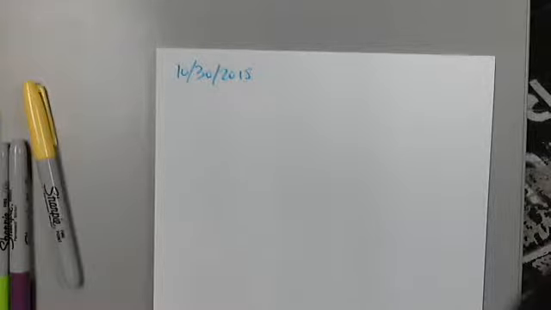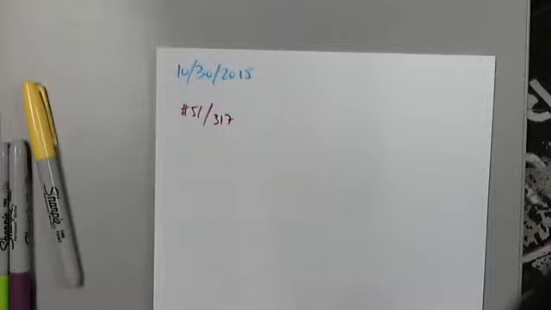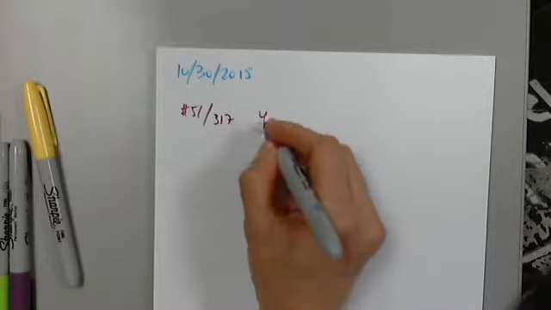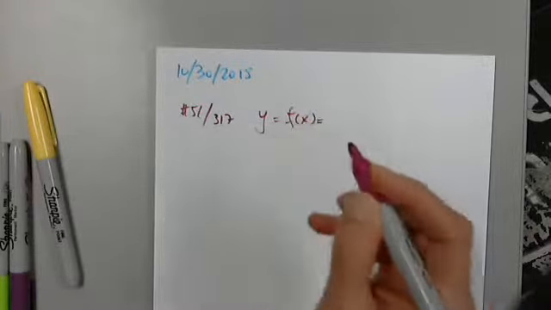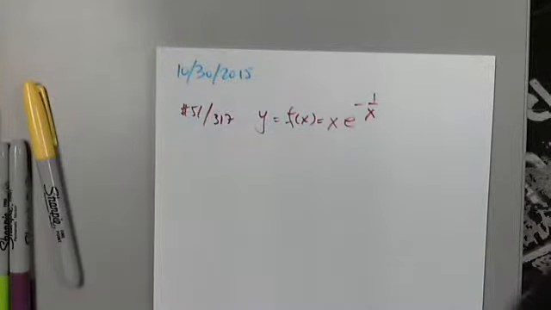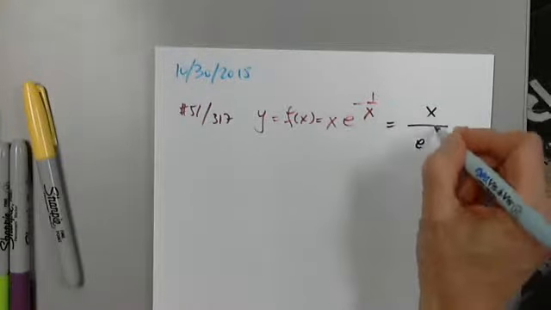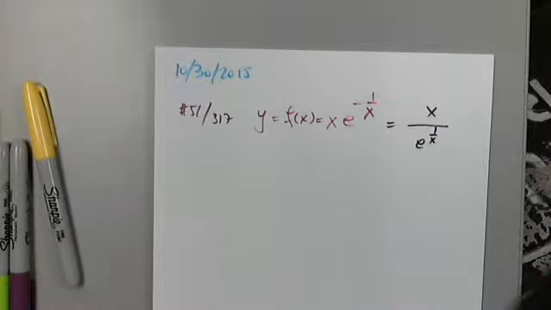As well. So let's look at 51 on page 317. That caught my eye. We're given the function y or f of x equals x e to negative 1 over x. It looks complicated. I've never looked at a function like this before. We'll see in a minute. Another way of writing it, I don't know exactly which form I'm going to use when, but another form will be this.